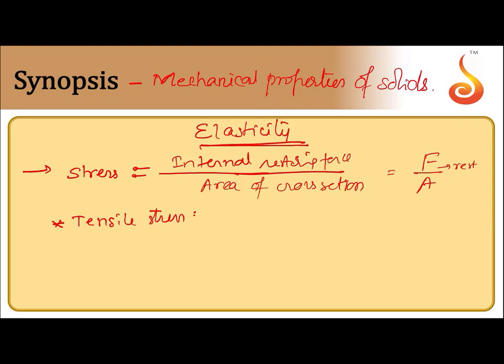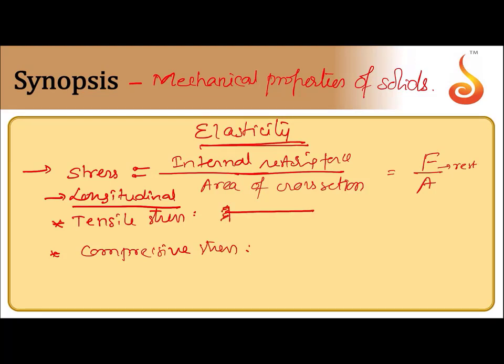Tensile stress is seen whenever an object is under the influence of a force which tends to elongate an object. This is longitudinal, and in longitudinal we have tensile and also something known as compressive. So what is tensile? For example, let us take a simple rod which is fixed at one end, and let's put a load on that. This external force tries to pull it along this direction, while the tensile stress, that is the restoring force, tries to pull it back along this direction. Thus, there is a stress.